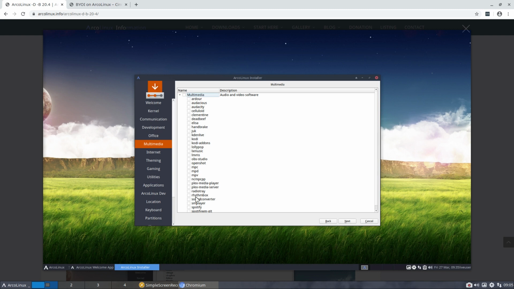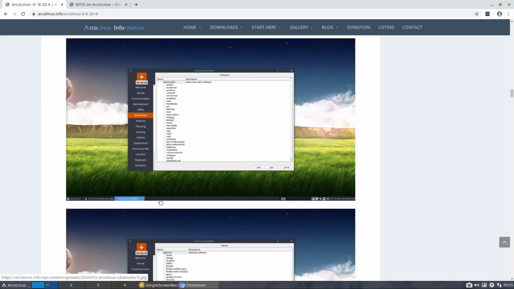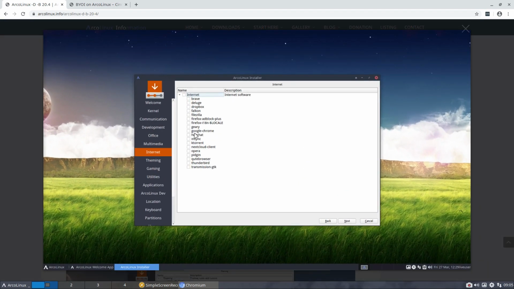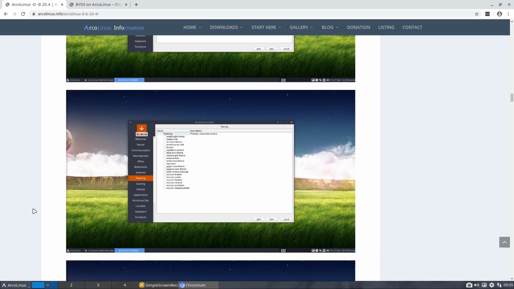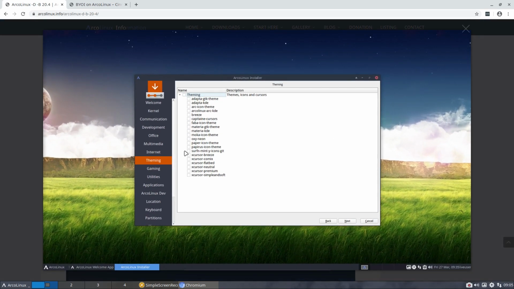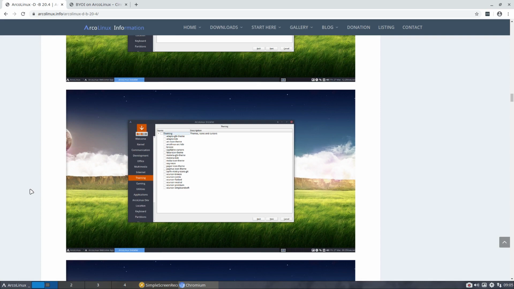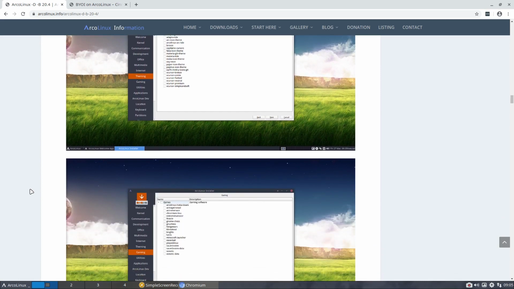Lots of multimedia stuff, and this is just a selection. There is even more, but I took just the most important ones, the most known ones. Internet stuff with Insync and so on. Dropbox is there, Jira is there. Maybe there are things you don't know. That's the time to learn, right? That's interesting to get to know some other applications, some theming. Install more if you want more. But maybe you want to first install, see what you get already, and then install later.